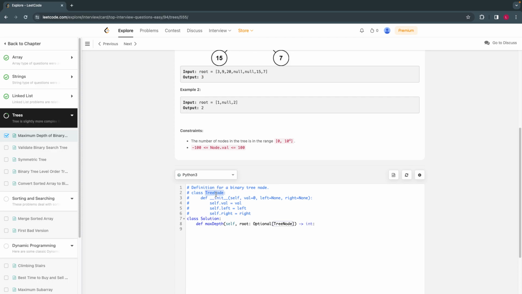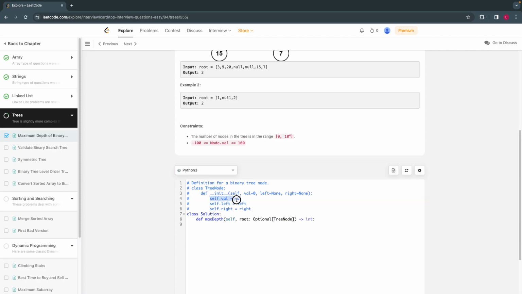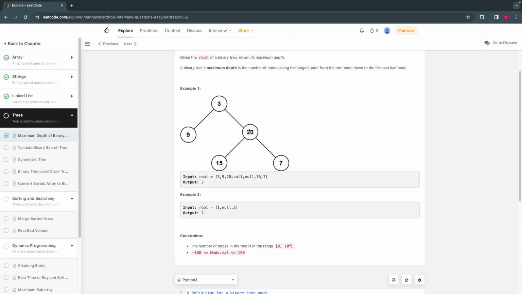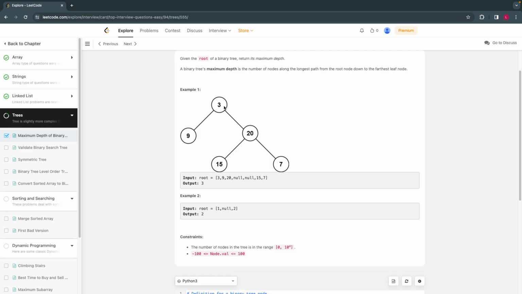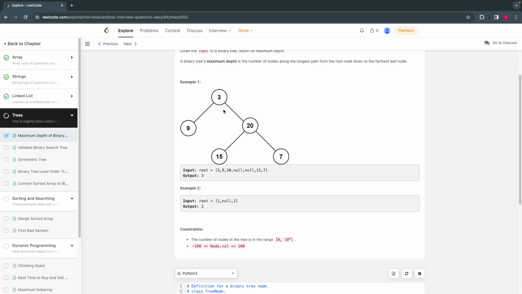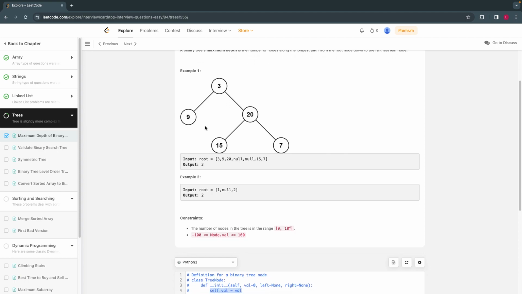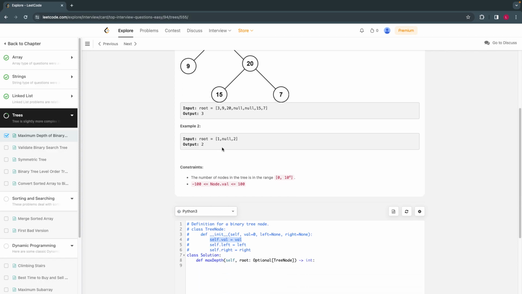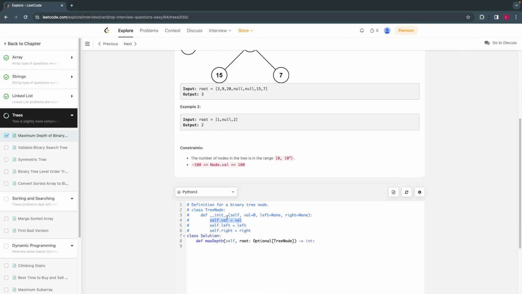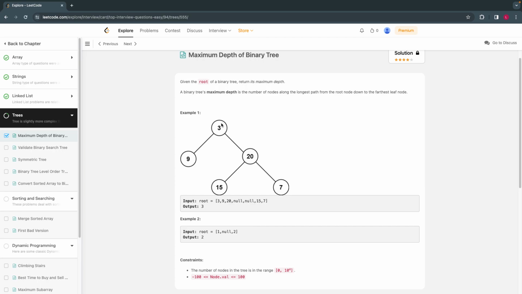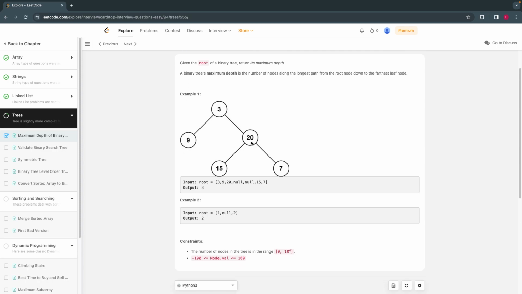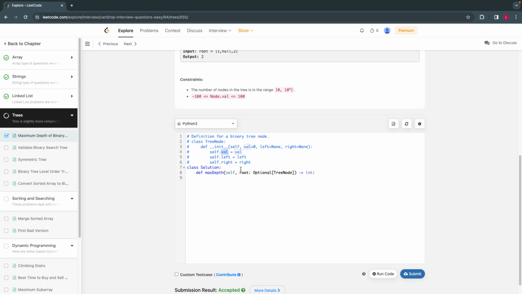How do you create a tree node? This is the syntax, this is how you define it. You need a data node. Each node will contain the data, the address to the left node and the address to the right node. That's how the data is stored. If it is the last node, it will have None as the address, because there is no next element. So this node will have this value, the address to the left node and the address to the right node, and this node will have the value 20, the address to the left node and the address to the right node, and so on and so forth, right?